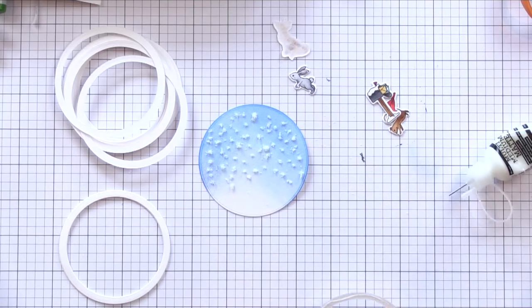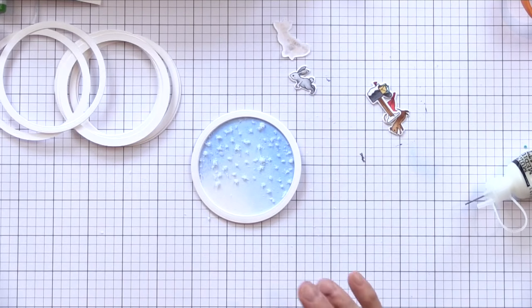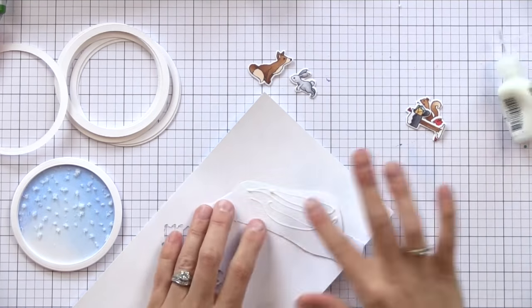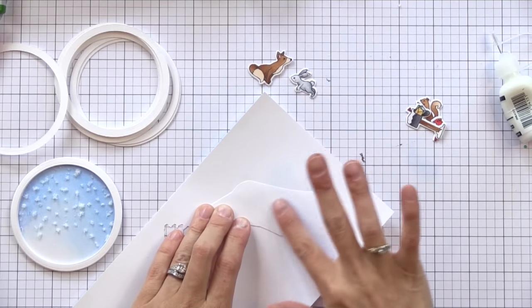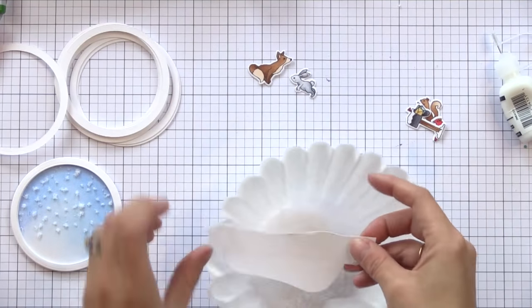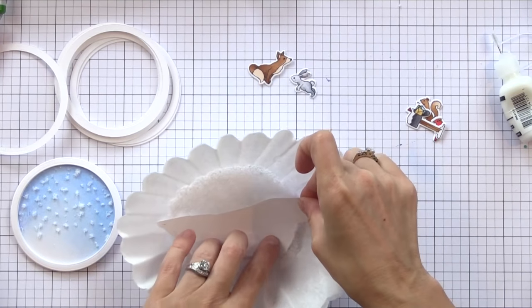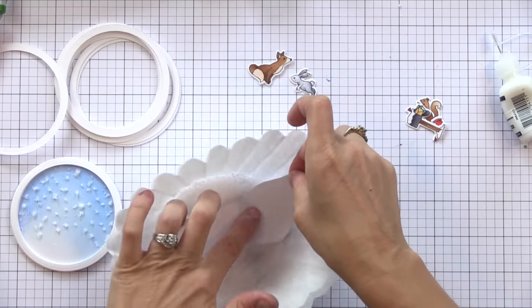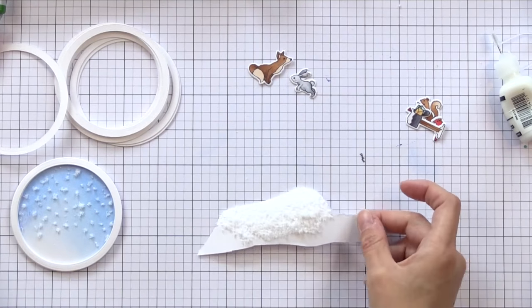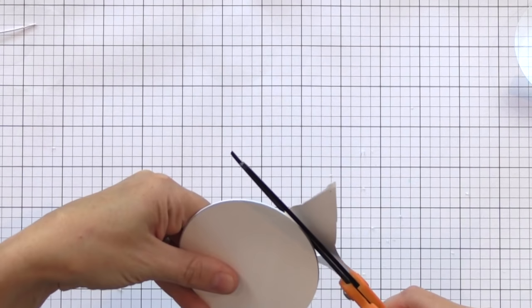After it's dry I'm going to build up a bunch of circle rings around this so that we can start building up the walls of our little ornament. This fake snow is a lot of fun — you can leave it to shake around inside the shaker if you want, but I decided to glue all mine down. Here I have another snow bank that I'm spreading some Multi Medium around on, and I'm going to dip it into that fake snow so we have a little snow bank for our critters to sit on. Once it's dry you just want to blow off any extra snow so that it doesn't come off in the shaker. I glued it onto the front of the shaker ornament and now I'm trimming away any excess hanging off the bottom.